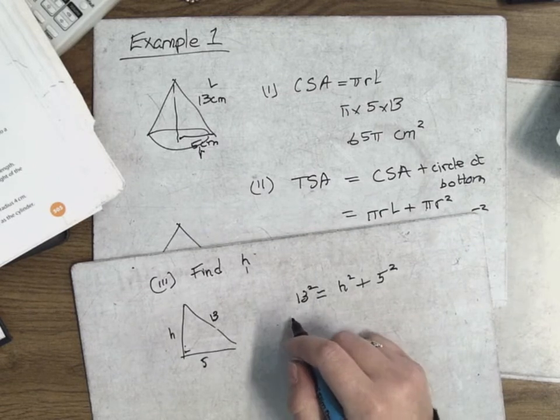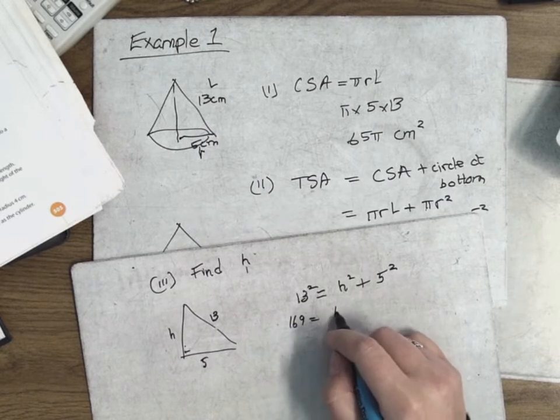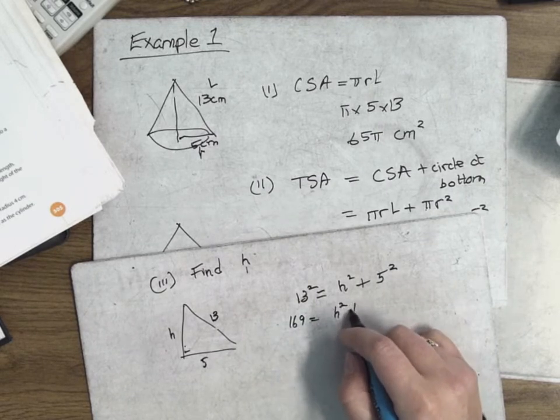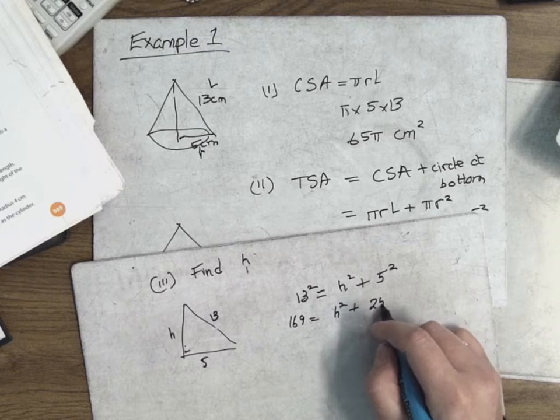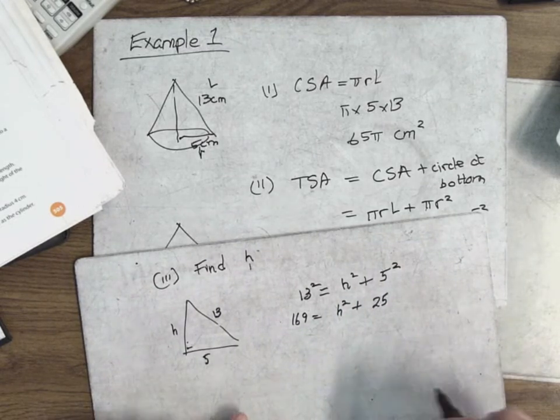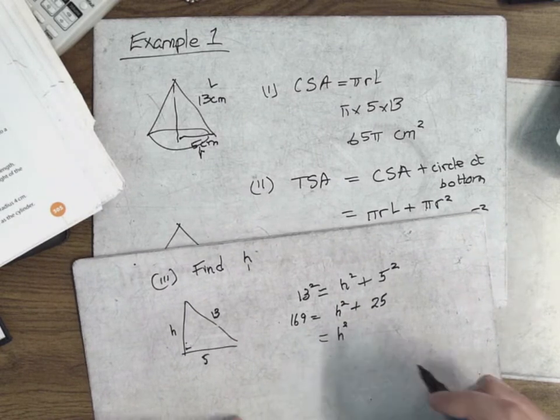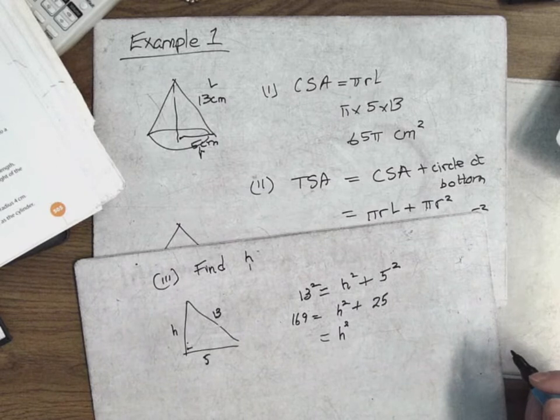So into the calculator you do 13 squared, you get 169. Over this side you get h squared, and 5 squared, girls, is 25. Now, you put the letters at one side, the numbers at the other. It's a good idea to put the letters over at this side, normally we have it the other way around, but the reason it's a good idea is because I don't want to end up with a minus and have to change.